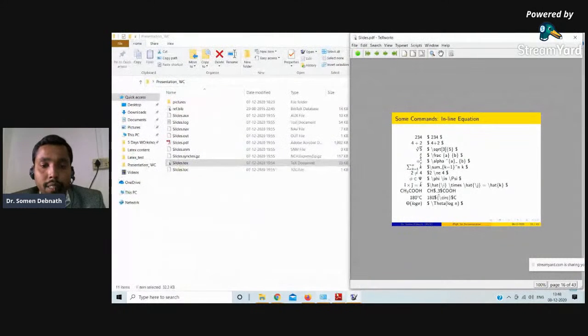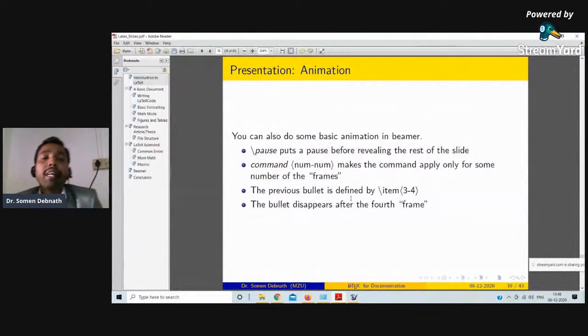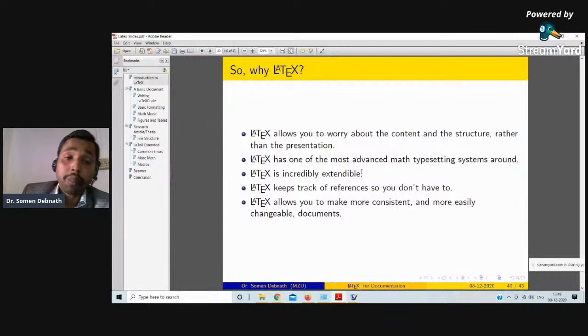These are the possibilities here. Then we can make animation in the presentation also by using pause, controlling which slide we want to display and which slide we don't want to display. That is using the pause command or a pause number; this bullet number to item number, we can put. So until you press, the next slide or next value will not come. Then frames also can disappear from frame number this to this; you can create animation that way also. So this is all about my LaTeX presentation.